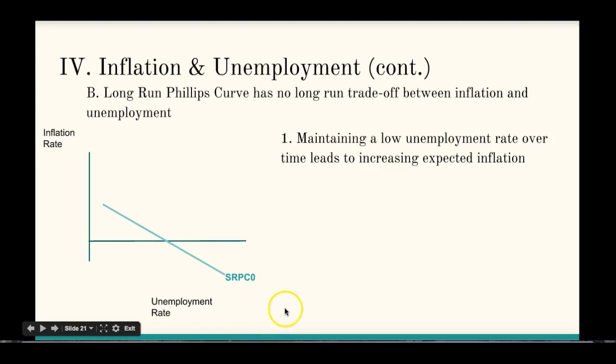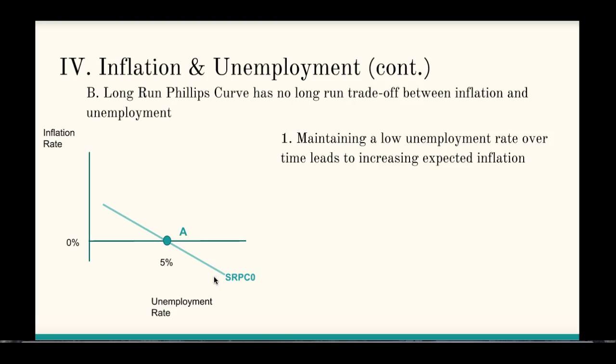And I'm actually starting lower than what I had on the last slide. So we're going to start at point A. And at point A, obviously, the inflation rate is 0%. And let's say that at point A, we have an unemployment rate of 5%. Now, here's what happens: the government may decide that 5% is too much, we don't like that unemployment rate, we want more people to have jobs.